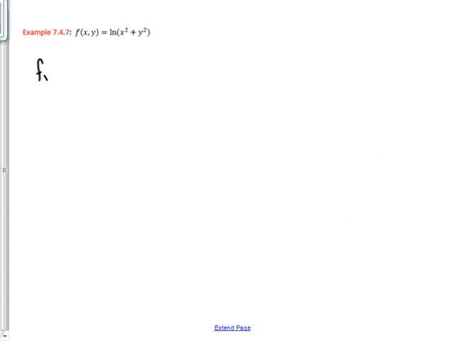Natural log. So let's remember natural log derivatives. Remember we drew a fraction bar. Whatever was behind the ln went on the bottom, and the derivative of the bottom went on top. Well, the derivative of the bottom with respect to x is just 2x, and there's nothing I can do to reduce it. Same thing with the y. Whatever's behind the ln on the bottom, and the derivative of that on top, which would be 2y.